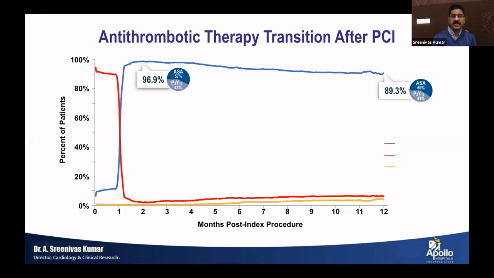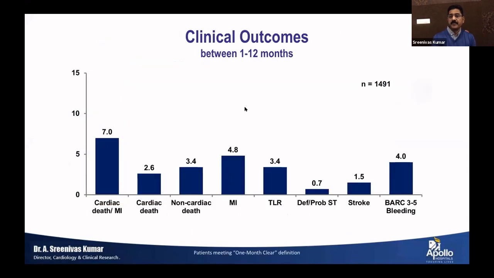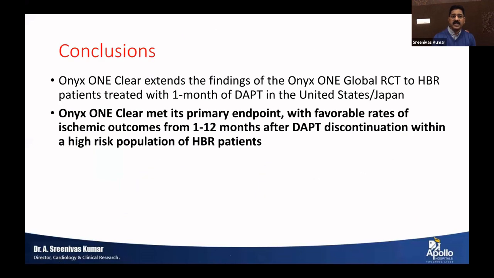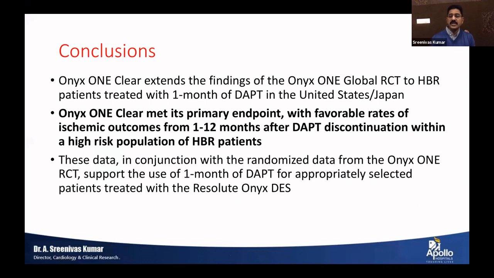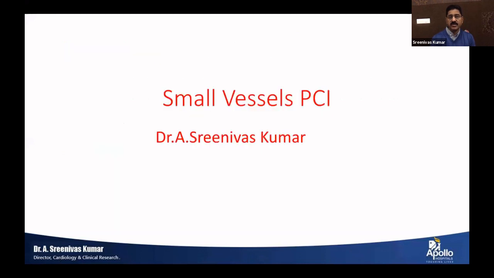So that's how the patients initially were having an aspirin and clopidogrel here. The outcomes were much better. Even with the single antiplatelet drug, the thrombosis was not much increased, but bleeding was decreased. And that's how they showed that this trend works well and clearly met the primary endpoint. What we thought is that after DAP discontinuation also, these high bleeding risk patients behaved all right. That's how now we are becoming more and more confident of dealing with HBR patients and patients due for TKR, things like that, with 1 month antiplatelet therapy followed by a single antiplatelet drug later.